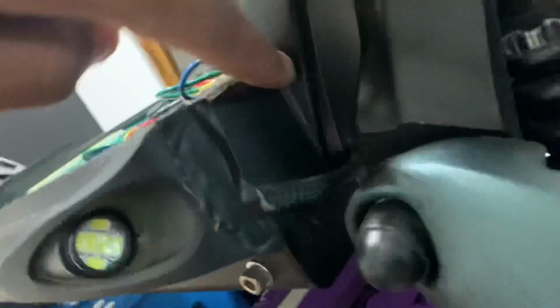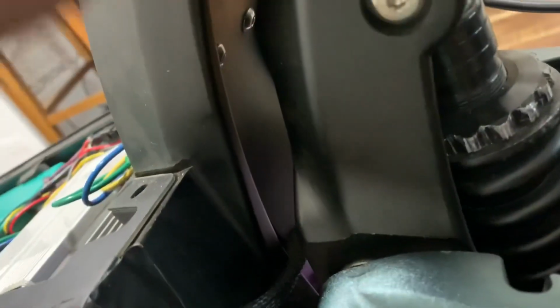You're gonna feed it and take these screws off here, boom, boom, under this plastic shield. And you're gonna feed that baby in there. And you're gonna let it come out of here. And take the other 2 screws off.